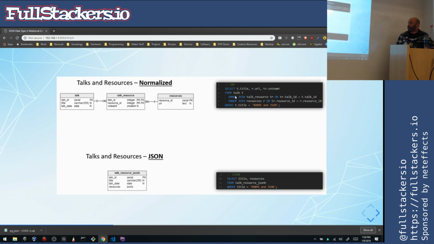You see we've got two of these joins and these three tables, and that's not that big of a deal. But if we were hell-bent on minimizing that, we could store all this in one table, and we would essentially just have a resources column with a JSONB data type, and this is for Postgres.